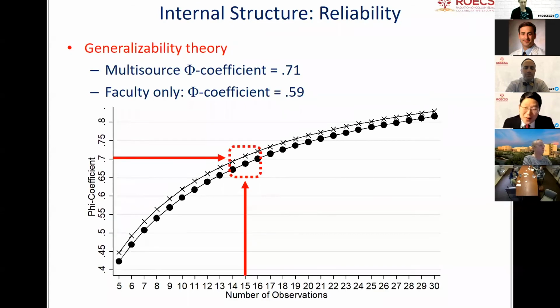Another important finding was reliability. We did a comparison of reliability based on faculty only, which was 0.59 for this particular data set. Then when we look at data from multiple rater groups, so multi-source feedback from all of the different rater groups, if we combine that information, you can see much more superior levels of reliability, or much more consistent information, once we gather information from multiple groups.